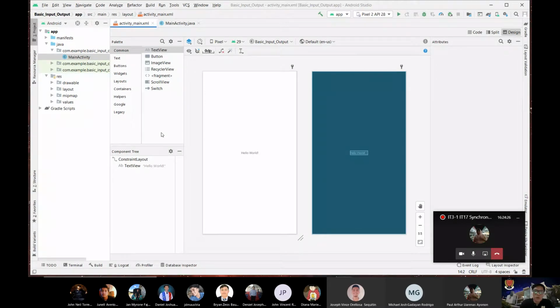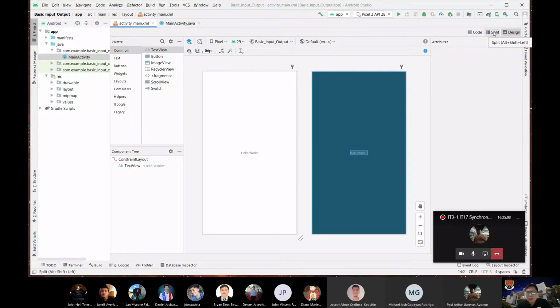Okay, so this is the new version, class, of Android Studio. I just updated Android Studio, but there is a slight difference from the old version. For example, in this application, where can we see the program of our XML? In the old version it was at the bottom, where there is the text for the activity or the main XML. But in this updated version, it is here. You click this one, this code. We are in the design window.